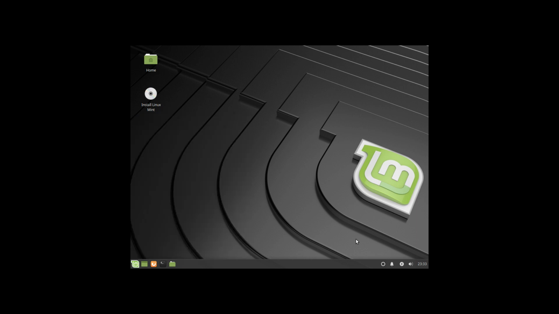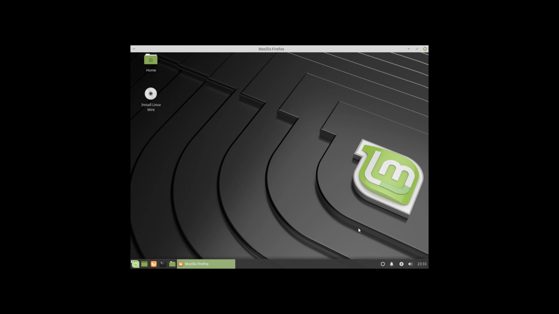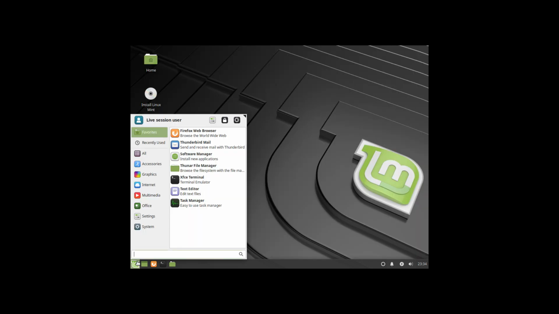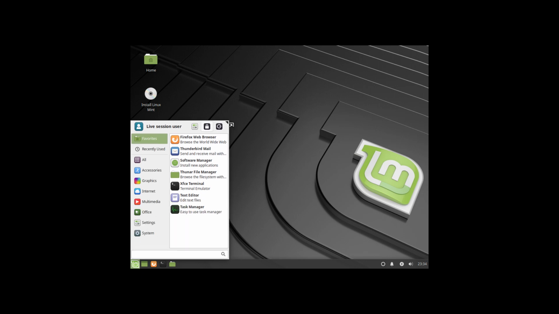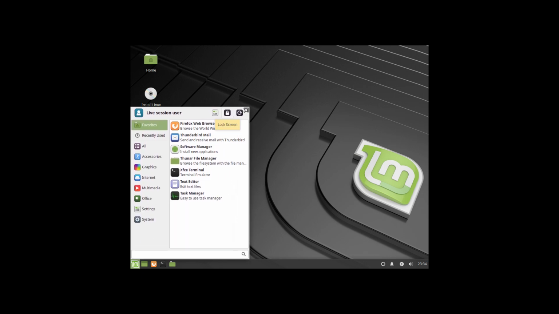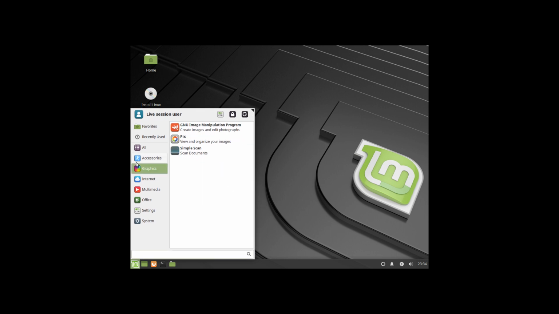All right, so on XFCE, your differences are the desktop layout, it's a different desktop layout. If you're not too familiar with Linux, you probably wouldn't be able to tell the difference. Really, from the perspective of these, it's pretty much a different type of menu. You'll see that this menu does seem a little bit simpler. We do actually have the ability to adjust its size, so you can make it big or small, however you want it to be. You have that ability on XFCE, so you can do that.